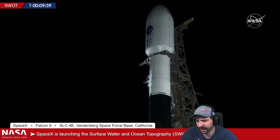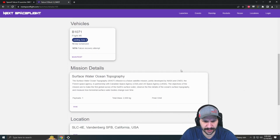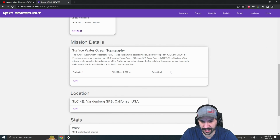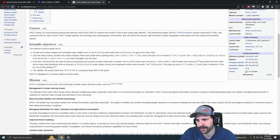Yeah, I'm with you. What kind of orbit is it going to? Here, let me check. I believe this is going, well, it's probably sun synchronous, if I had to guess. Here, let's go over here and see if we can see. Low geocentric low Earth orbit. Oh, 857 kilometers at 77.6 degrees inclined. That's not sun synchronous. That is a polar orbit or a near polar orbit. It is a prograde orbit. Interesting. I wonder why it's going to that orbit. 857, I don't believe that's sun synchronous. I thought 550 kilometers is sun synchronous more or less, but.